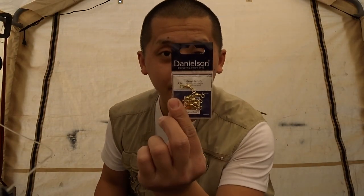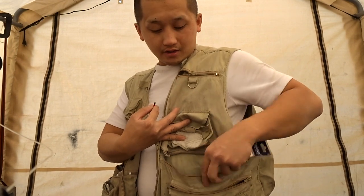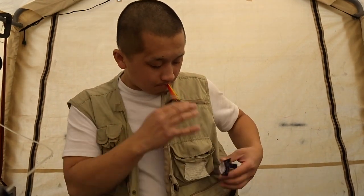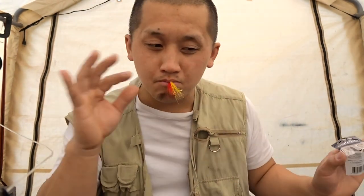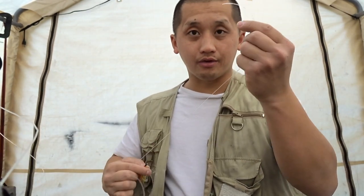These guys right here, you can do the same thing. I have a dedicated pocket just for these guys. This is the sinkers. All my sinkers are in here. And then this little bag in front of it, it's all these little swivels. This you can throw away. One thing to get used to is using your mouth to hold things. So yes, get used to doing this. Just don't hook yourself. Okay, so if you have a fresh setup, we're gonna do how to tie your fishing hook. You're gonna take your line.